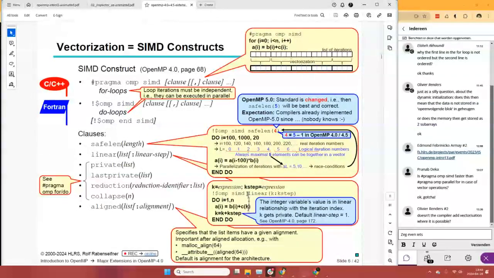So that's a C thing, of course. Here we would have a malloc that actually also aligns the data. So the array itself is guaranteed to start at the beginning of a cache line. And if we do that, then of course we should specify the variables that are in fact aligned, and we can specify the alignment of them. So this is also a quite useful one for certain optimizations.